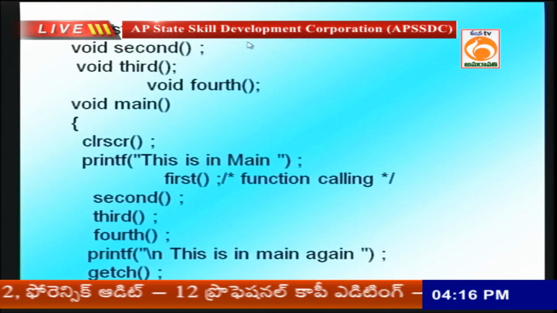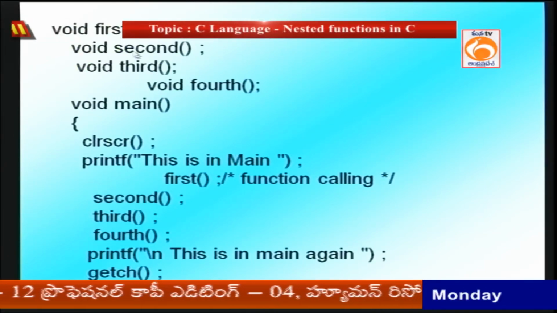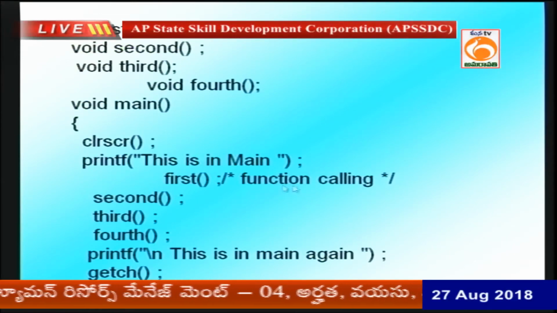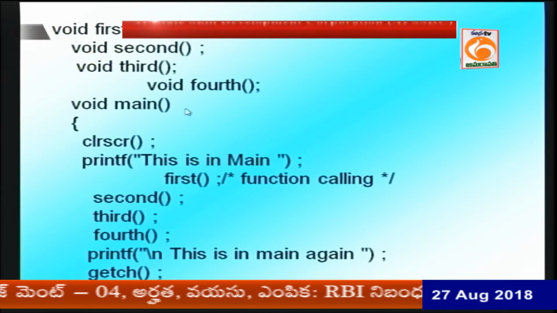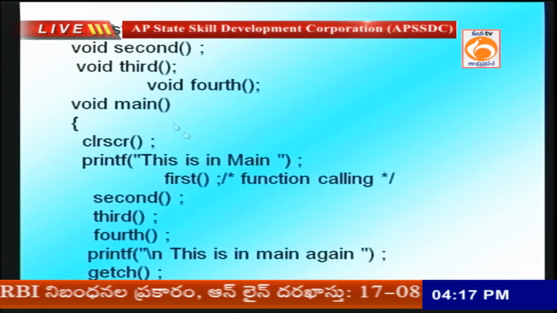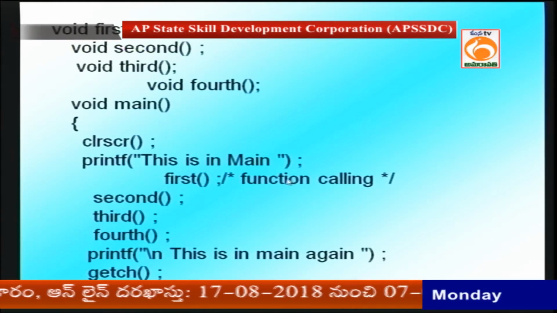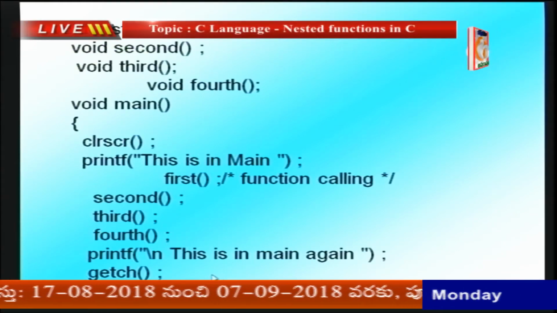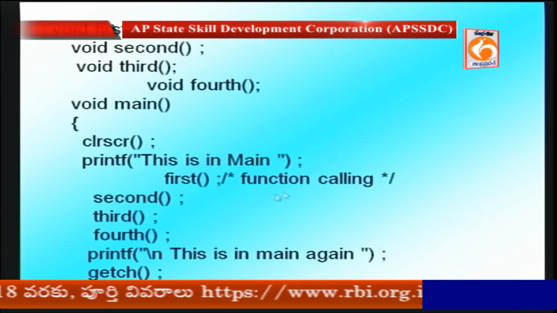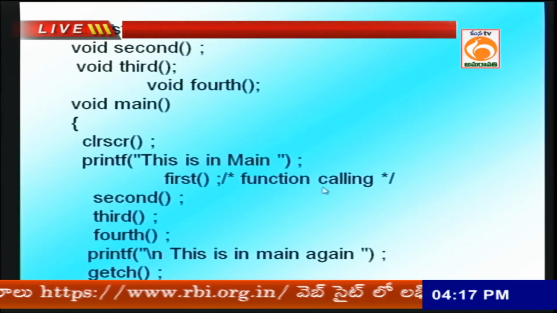Every function is created in three steps: declaration of the function, function calling, and function definition. Declaration of the function is before main, calling of the function is inside main, and definition of the function is after the main.